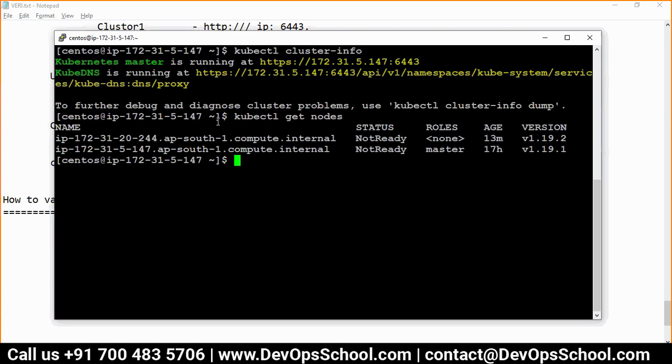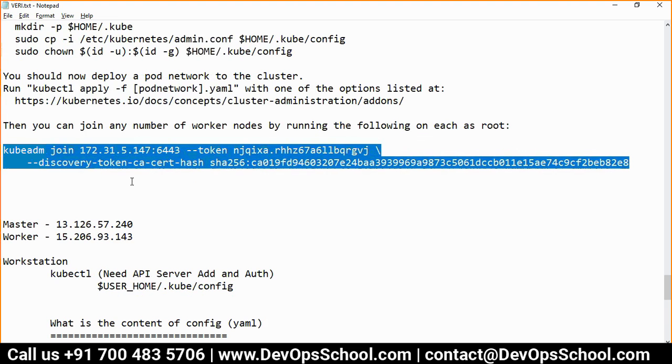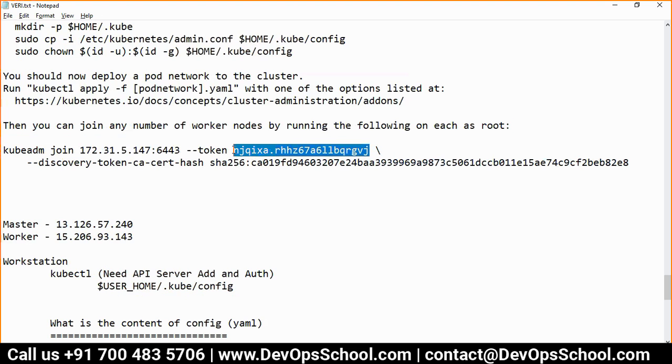By the way, let me tell you, this token will work only for 24 hours. So you have to generate a new token which has a validity of forever. That also you can do, but right now I'm not complicating it. That's a different thing.